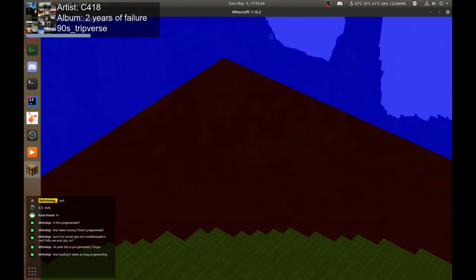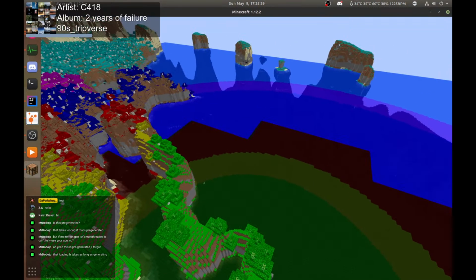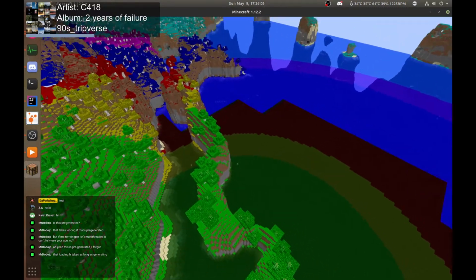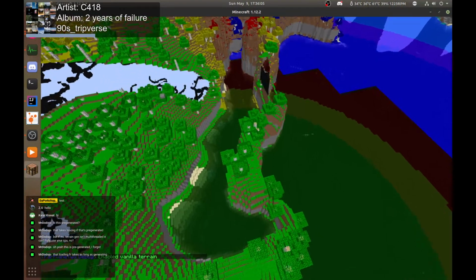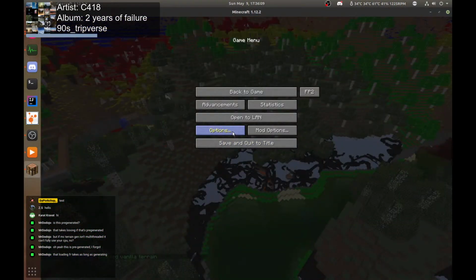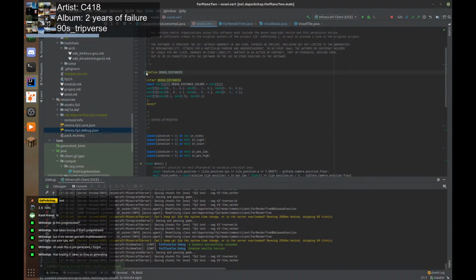Alright, and now I just need to figure out why. Hold on a minute, let's disable debug colors again.